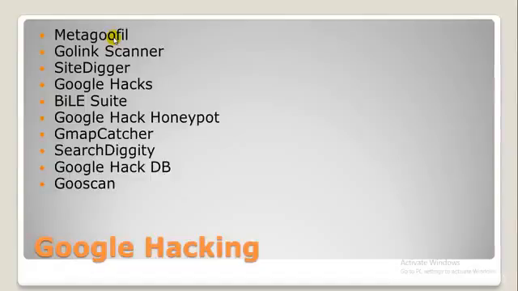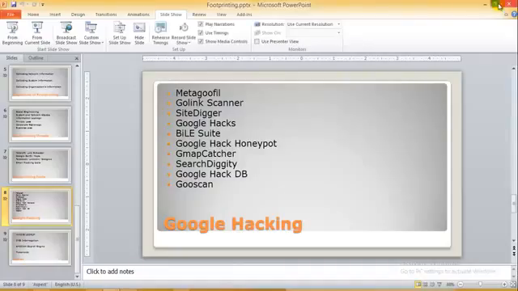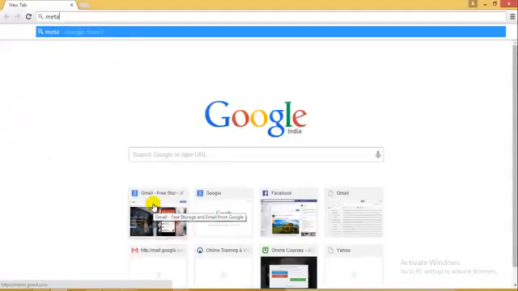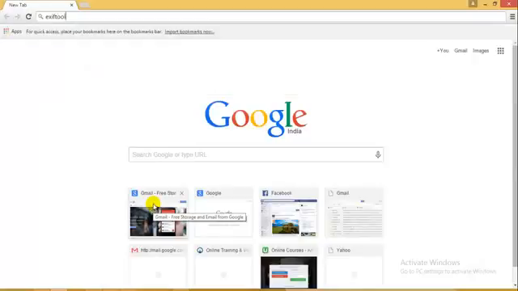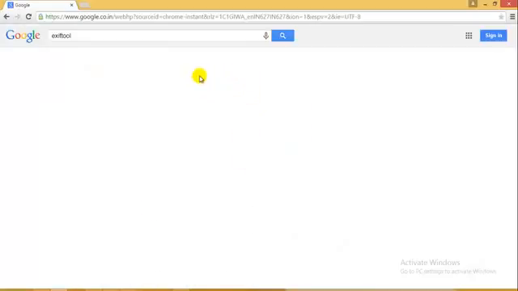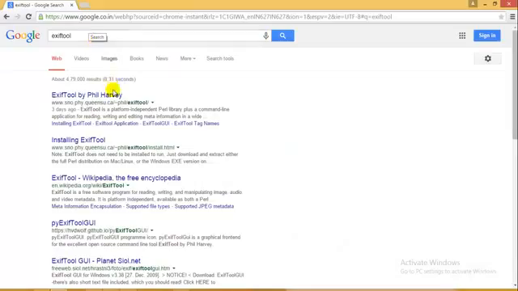I probably won't suggest using MetaGoofil, even though it's quite famous. We have one more extractor which is quite useful for today, and I'll go ahead and show you that. I don't exactly remember the name, so I'll just search ExifTool. Yeah, ExifTool, perfect. So ExifTool is quite useful in gathering information. Even if you have an image of a random person, you can go to this website and download this.